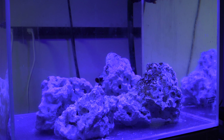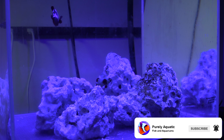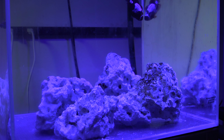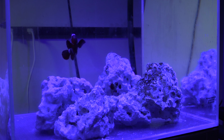All right, so let's start with the 25-gallon cube. After the move, it took about a month for this tank to fully cycle. Right now we have the two clownfish in the tank just to keep the bio load going. I'm going to slowly increase the bio load by adding more fish into the tank and eventually adding some soft corals as well, just as a holding tank temporarily until we can shuffle things around.